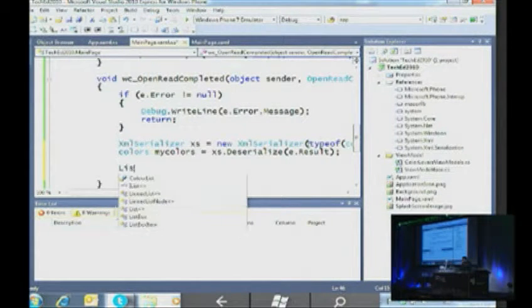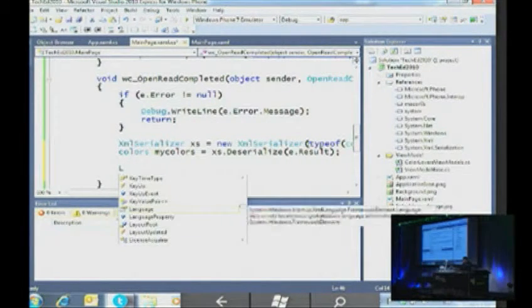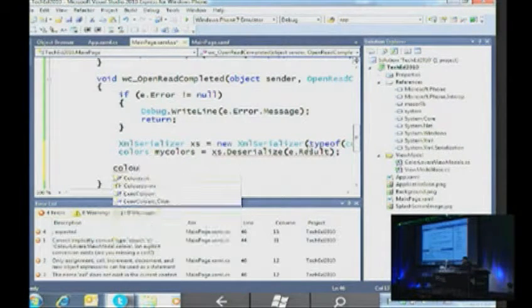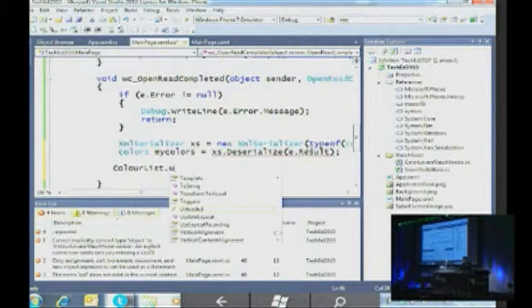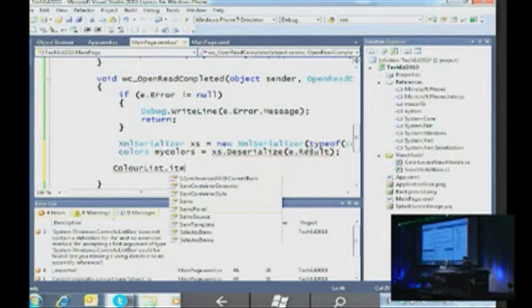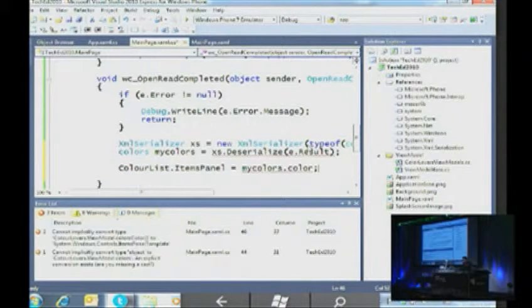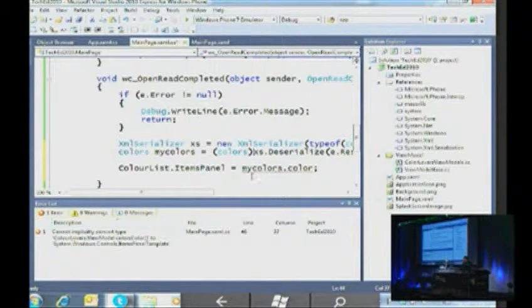Then I just want to say list, the color list we had, so I add it to the original page. Dot ItemsSource equals my colors. Dot has an array of colors called color. Again, bizarre stuff. I believe we need a cast in there. Thank you. The perils of autocomplete.